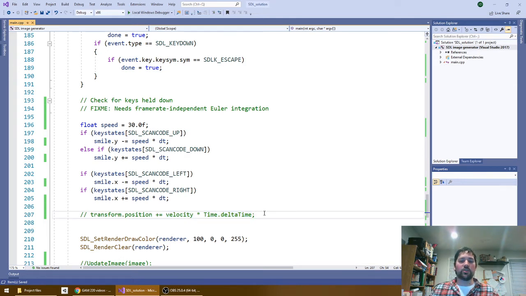And so this is a form of Euler integration. It's forward Euler integration. And if you've taken calculus, this is the same thing they're talking about in calculus. You're taking small slices of one variable and adding them all together as another variable changes.